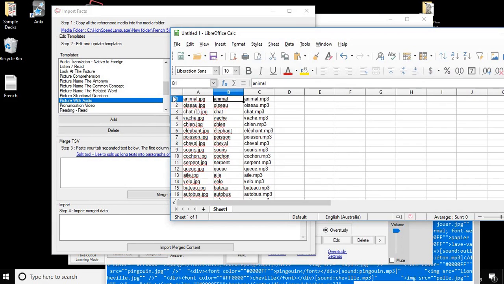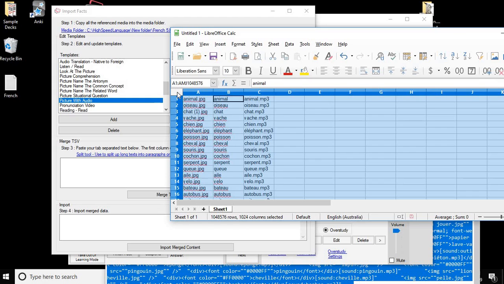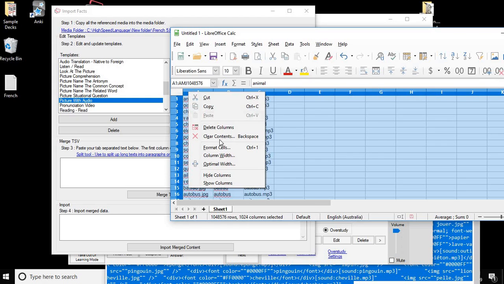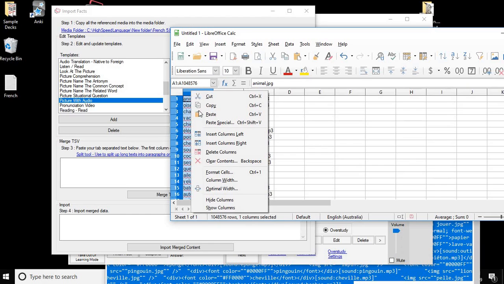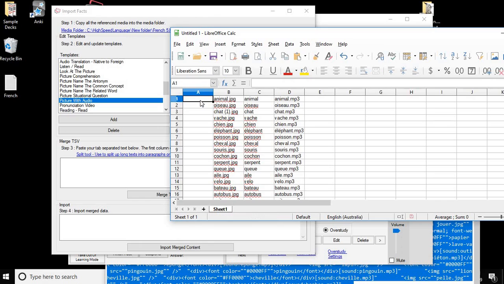What we need to do, when you're importing something, is always insert a column to the left. On the first column, you always need the name of the exercise, picture with audio, so it knows which template to use.